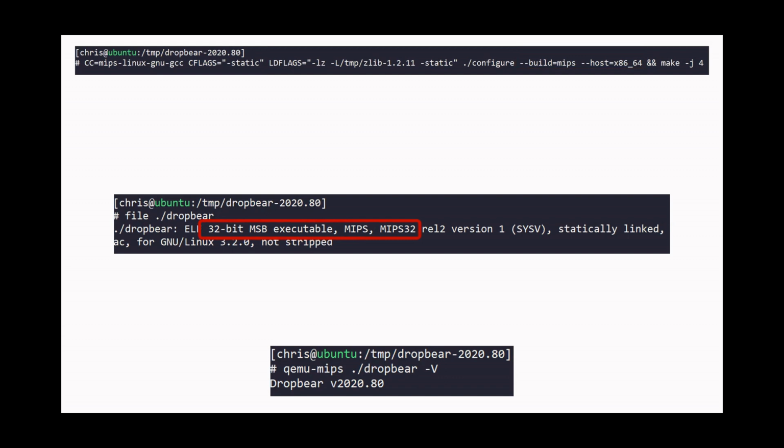And we can run file on it and we can see that it's a MIPS32 binary, very similar to the one that already exists in the binary directories on the device. What's interesting as well is we can also run this under QEMU. So this is just the version strings. This is verifying that we can actually run that statically linked MIPS binary that's targeted for that kernel. So that gives me some indication that yes, actually, this thing should work. That's a good sign.